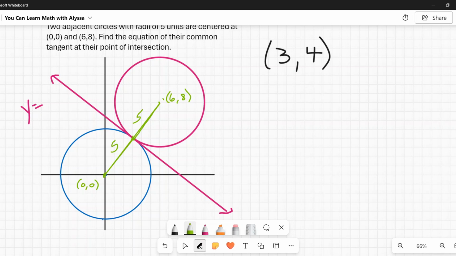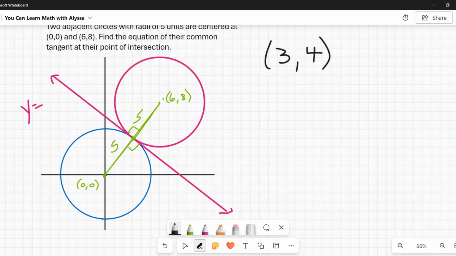Well, here, slope is our key. Because any line that is tangent to a circle is going to form a right angle with the radius. So this right here, that's a right angle. Right angles all around. So this line and this line segment, I keep saying line. Stop saying that. Line and line segment are perpendicular to each other.